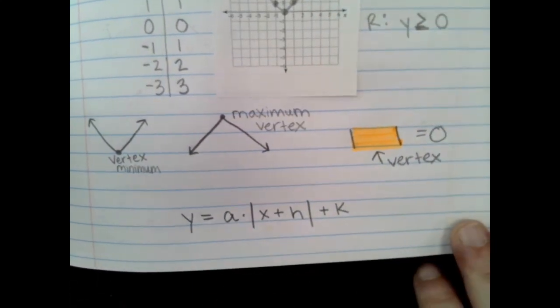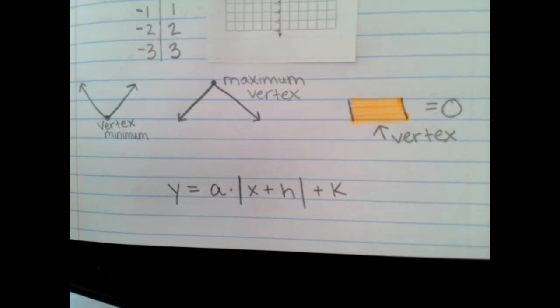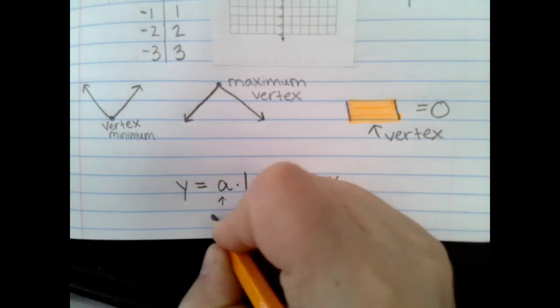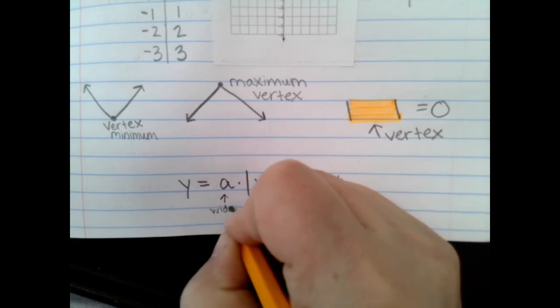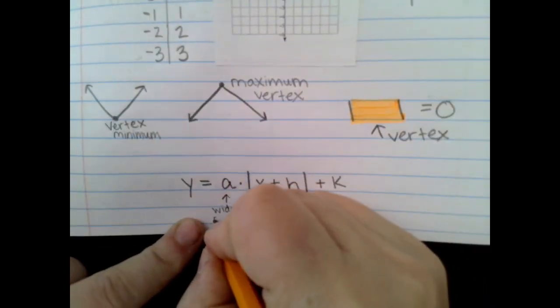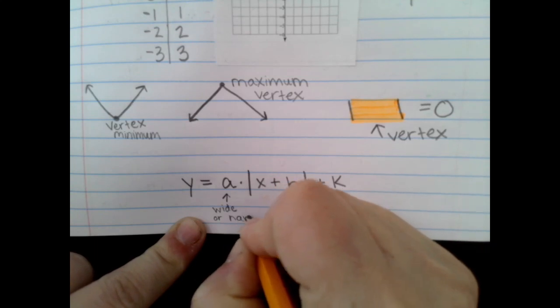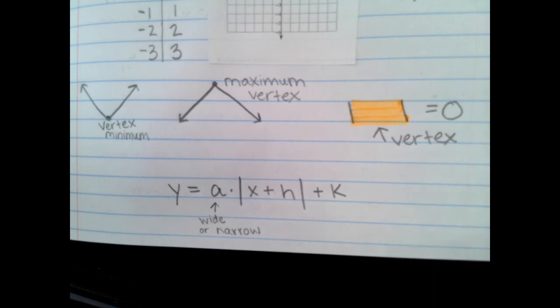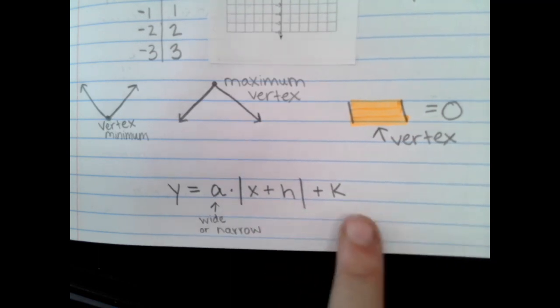Now that looks crazy. Yep, 100%, it's crazy. Okay, each of those little parts tells us something about that vertex. It tells us about that shape. The first number, a, tells us if it's going to be wider or narrow. Is it going to be a V that goes really, really wide? It makes more of a capital Y shape. Or is it a really, really narrow V? So wide or narrow. This year as ninth graders, we're not going to worry about that wide or narrow piece. In intermediate algebra, we're going to worry more about this h and this k.